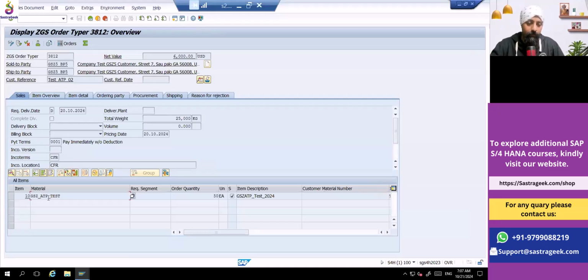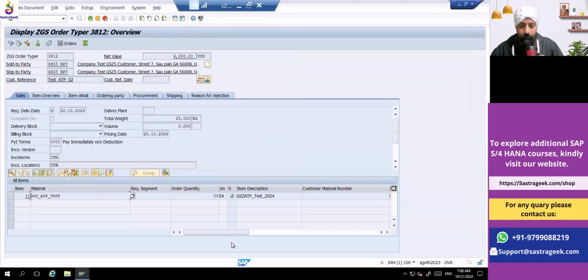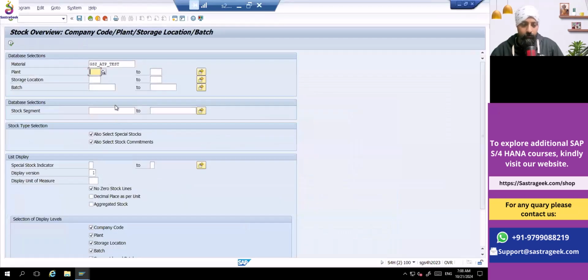GSZ aATP test. Okay, this is created for ATP itself. So we'll try to reference this one. But first, let's check the stock of this material. Slash show MMBE. The plant we are referring to is GSZ7.